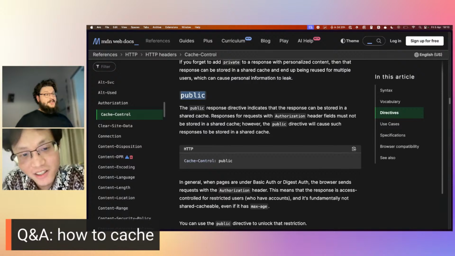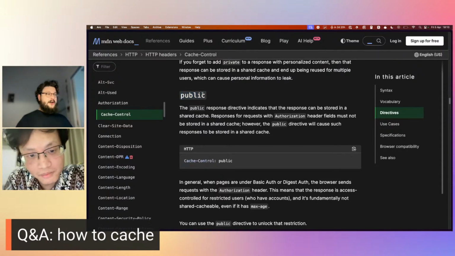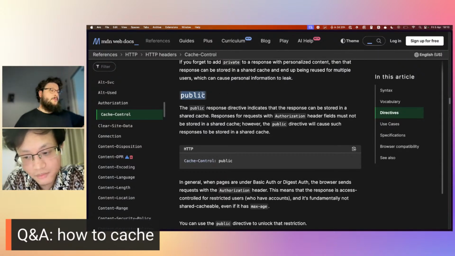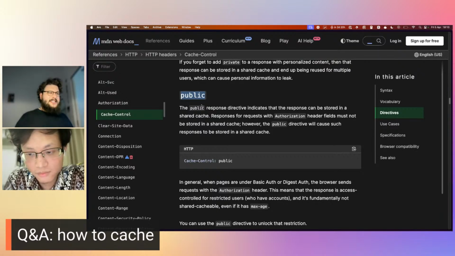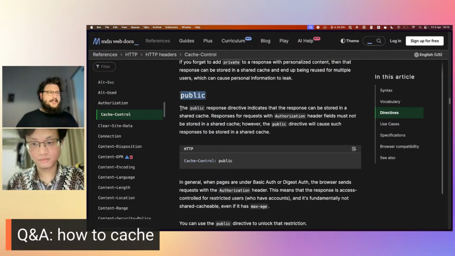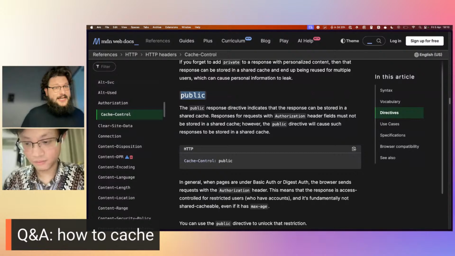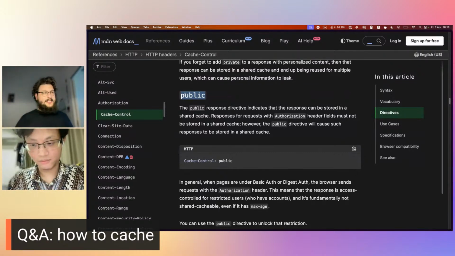And this is very interesting because this is very in line with what we were talking about. If you declare that this is a public cache, this means that it can be stored in a shared cache. And this is basically not for the browser itself, but more for a CDN. Because the moment you declare your cache control to be public, usually what a CDN does, for example, if you have a Cloudflare CDN or Vercel that is using its own CDN, is saying that whoever from the world requests that page will receive the same response.